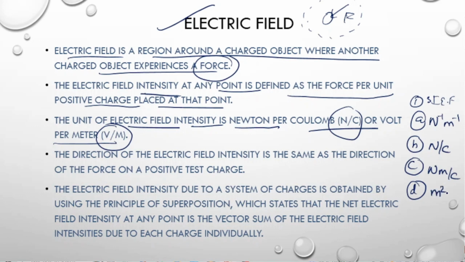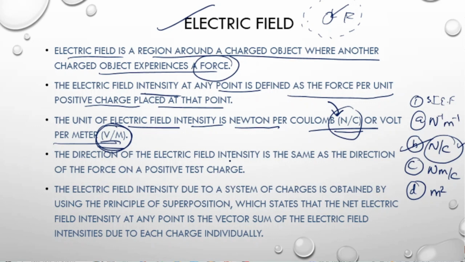So what option do you select? You select option B. Of course I know you will select B, but if you always learn only this particular unit, and they change and ask in the other unit, you will not be able to answer. You'll think, oh no, whatever I have learned is not there. How can I answer? So don't worry, from now you learn this. Volt per meter is also one of the SI units of electric field, so they can ask volt per meter also. If they ask, you can write it now.